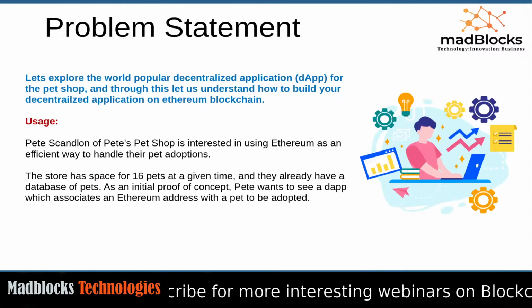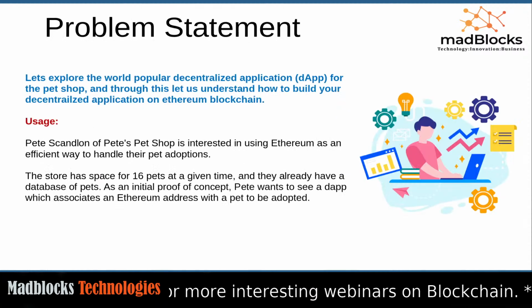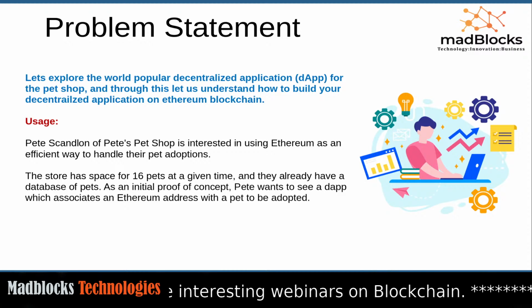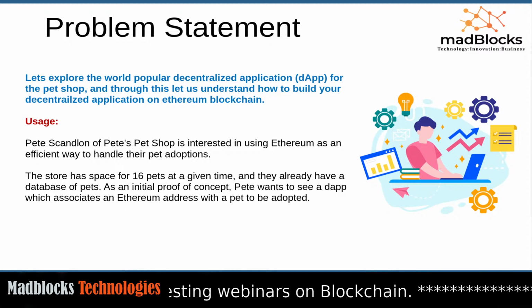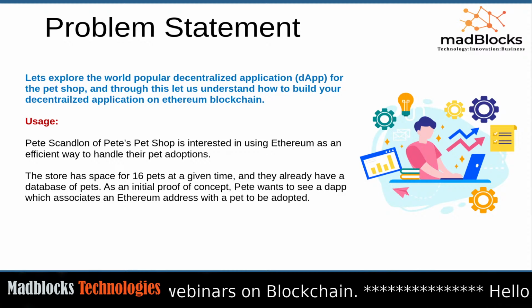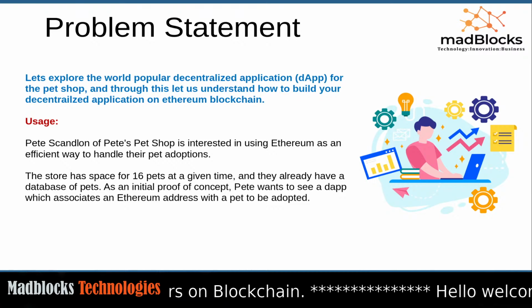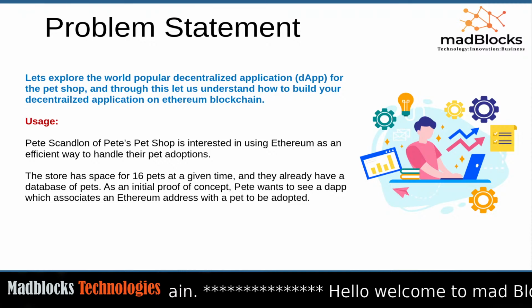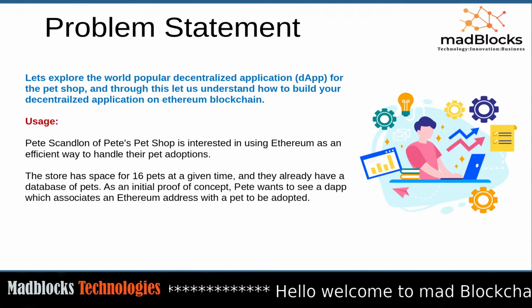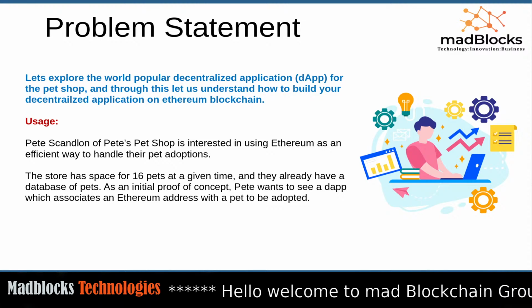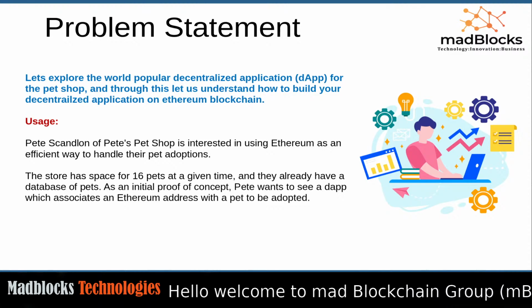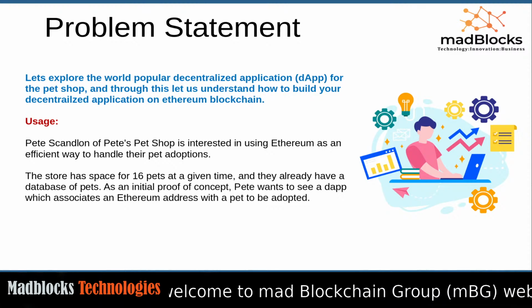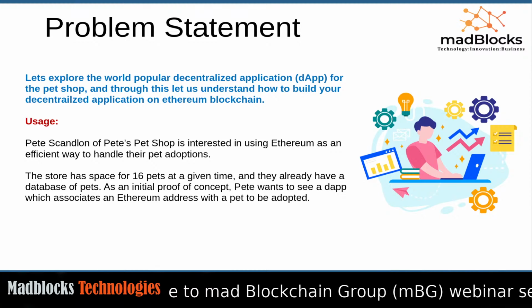I have taken this problem statement from Truffle Suite, which is very popular, for designing a decentralized app for a pet shop. Here in this pet shop, there was an owner, Pet is Candle. He is the owner, and he is interested to deploy his application on the decentralized blockchain server called Ethereum.